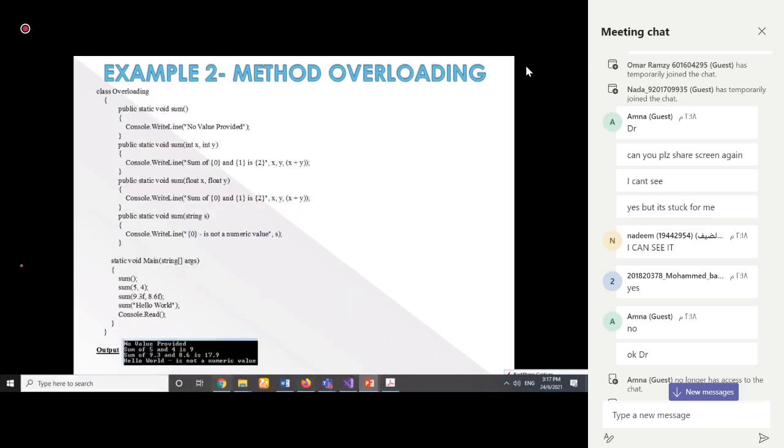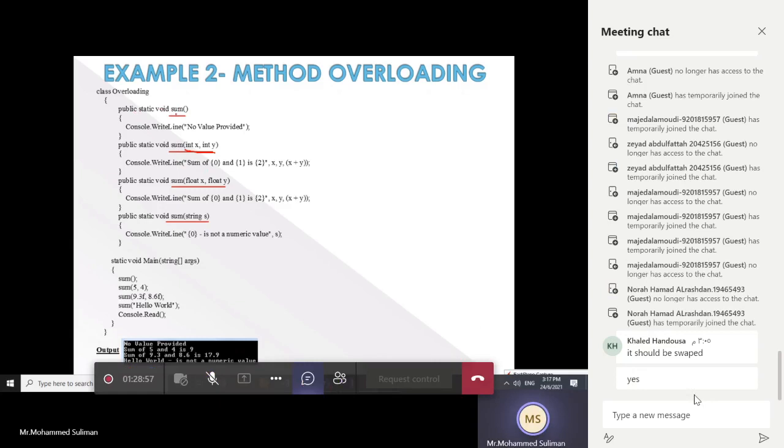We have another example here, overloading the sum method. Sum with no parameters, sum with two parameters of type integer, sum with two parameters of type float, sum with a string. So we have four methods with the same name: public static void sum, four times.